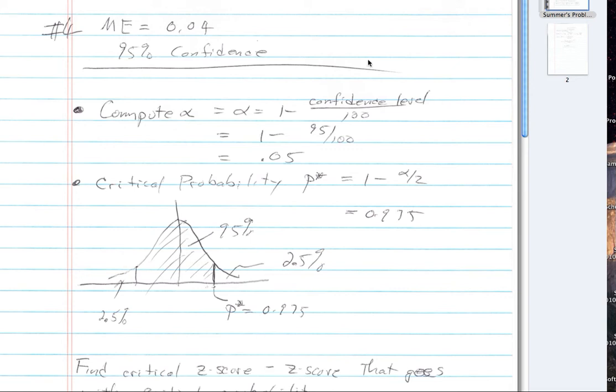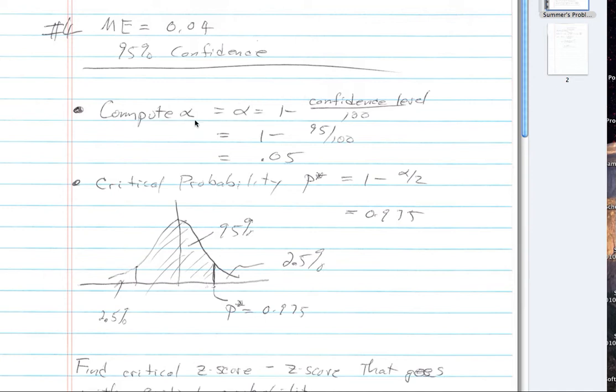Okay, I wanted to give you a revised solution on problem number 4 for chapter 7 because my interpretation was slightly different than your teacher's, and I wanted to give you the same interpretation, Summer. So the problem was we had to find the value of n, the number of samples we had to take in order to get a margin of error of 0.04 and with a 95% confidence interval. Let's go through that solution.